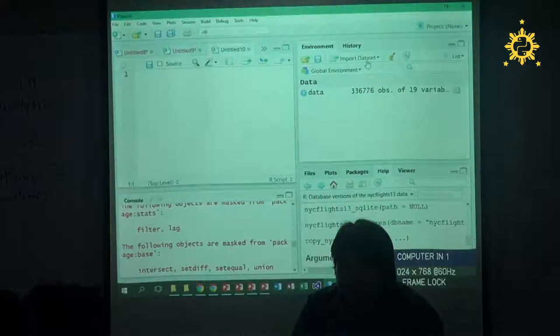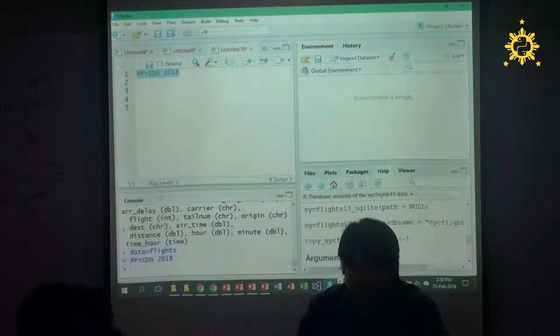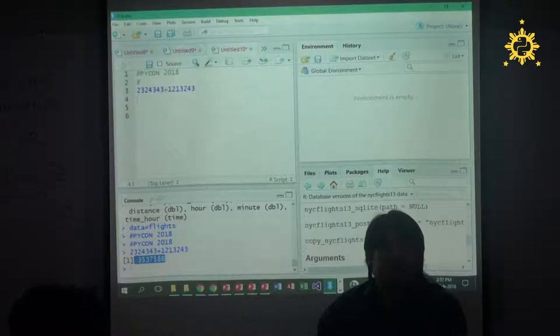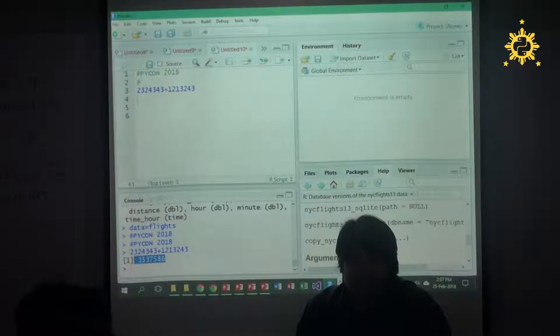For your analysis. So, let me show you RStudio. So, dito yung itinuro ng RStudio. So, you can simply type anything dito sa scripting panel. Okay, so let's say I will type hashtag PyCon 2018. So, if you run this, walang mangyayari sa baba. Okay? So it's just a comment. Okay? So let's say I want to do the expression 2,000 plus ganyan. Then I will get the result dito sa baba. Okay? So instantaneous yung analysis. As compared sa Python, kailangan mo i-compile muna then run. Dito sa R, just simply run a line of code, then you get the result instantaneously. Okay? So again, this is simply an expression.